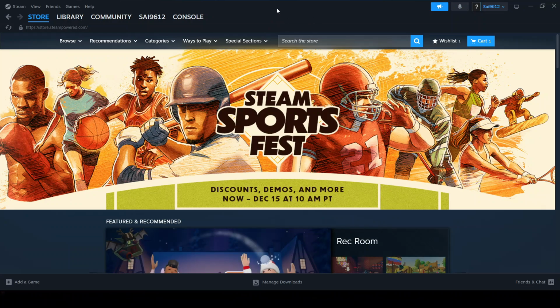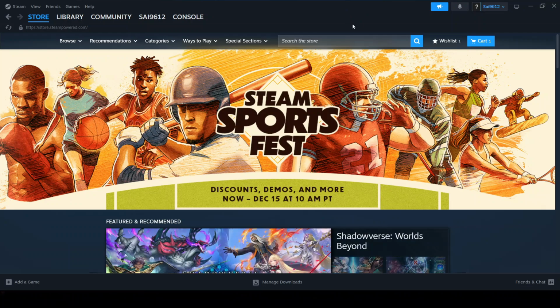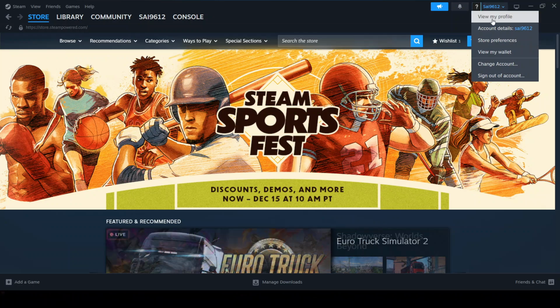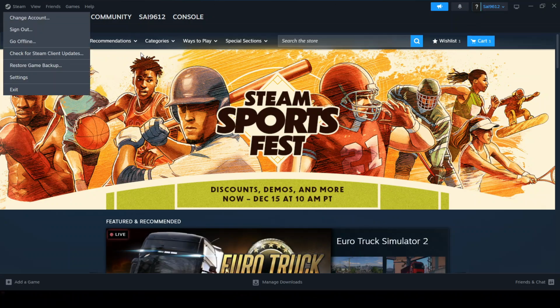First, open the Steam app on your computer. If you don't have it yet, download and install the Steam client from the official website, then launch it. Using the official installer ensures you get the most up-to-date and secure version, which helps the next steps go smoothly.